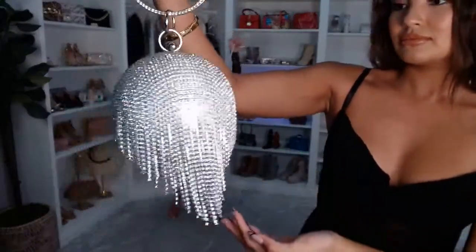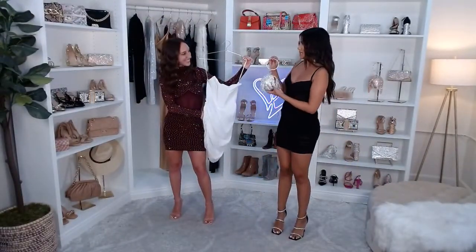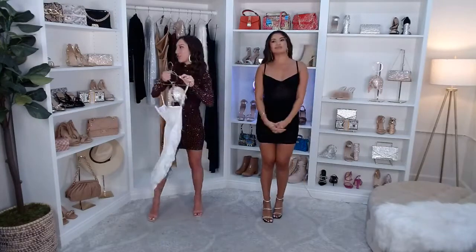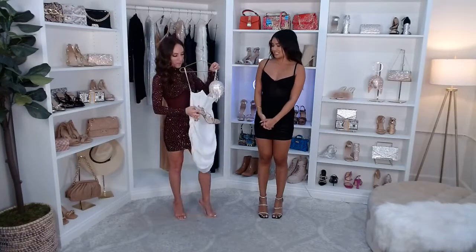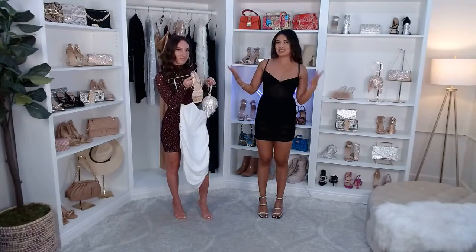What inspired you to pair that with this dress? Just adds a little sparkle, adds something fun. And this is definitely a statement piece. Yes, for sure. So the dress might not be a statement dress, but the accessories can be. Definitely. And now let's show them really quick the shoe that you also paired this with. Tell me about the gold and white situation that you wanted to do with this. Well, I love gold because I feel like it really helps accentuate any tan that you have.